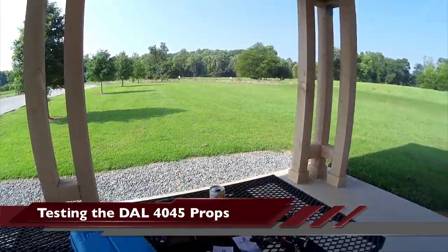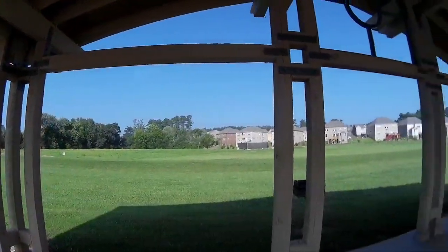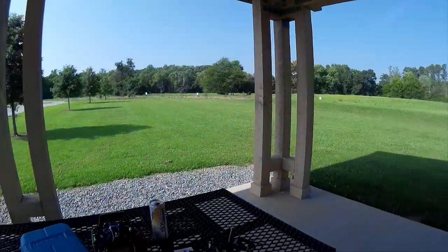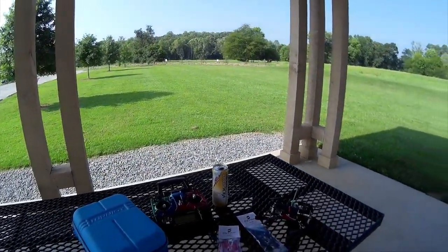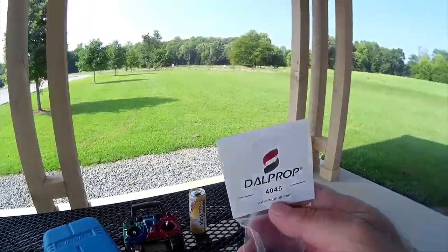Okay, so we're out at the park here today again. Favorite place to fly, Chattahoochee Point Park, Suwanee, Georgia. And I'm going to do a test on these DAL 4045 props.